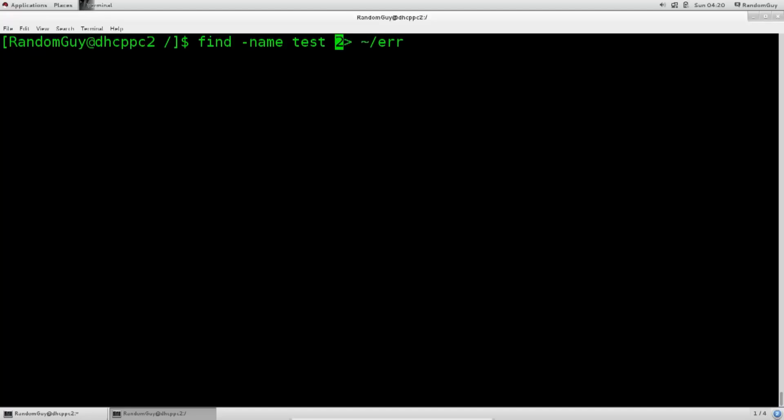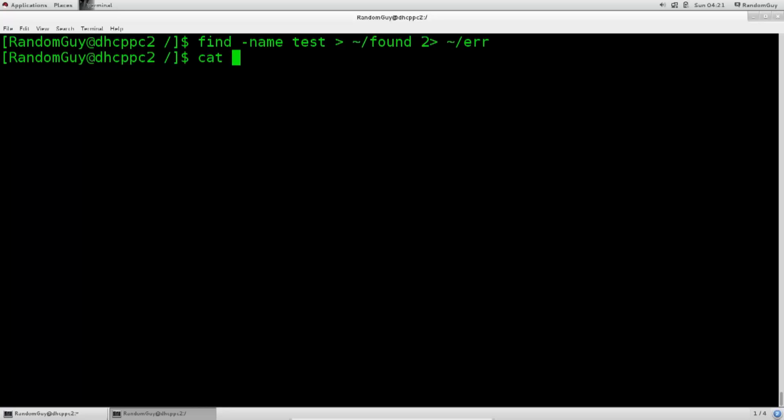So let's go ahead and type in greater than sign tilde slash found, and then type in 2 greater than sign space tilde ERR. What we are doing here, we are redirecting standard output to a file, and we are redirecting standard error to a file, to a different file as well. Okay, so not a new concept, not an original concept, but the important thing to remember here is that you have to use redirection of the standard error last. Press enter, and there we go.